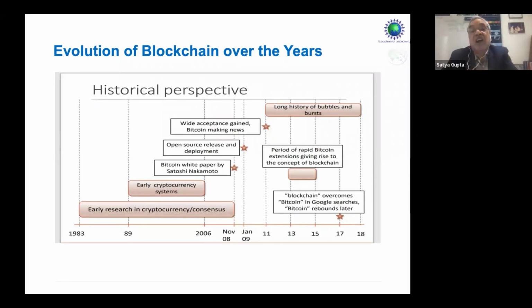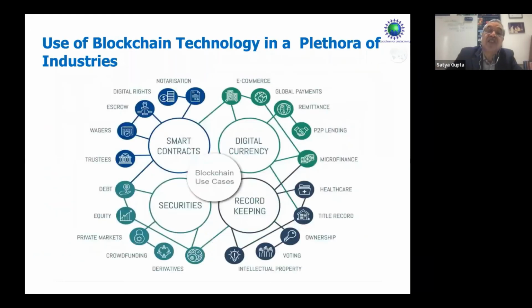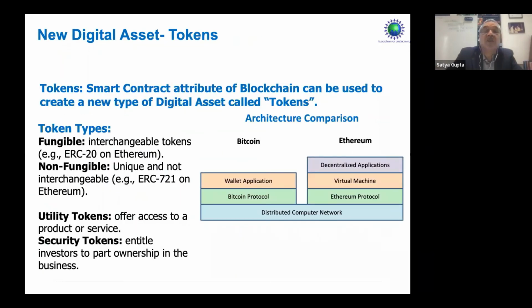But what we are talking about now in our forum, Blockchain for Productivity, is the application of blockchain in the non-financial or non-currency field. That is a new thing which is happening, and that is where more and more work will happen. In that, NFTs have already started, as I mentioned: non-fungible tokens. These are new digital assets, not actually currency related. You can put any asset on the blockchain and make it an NFT in the form of a token, and its value will increase. You just put anything, convert it to an NFT.